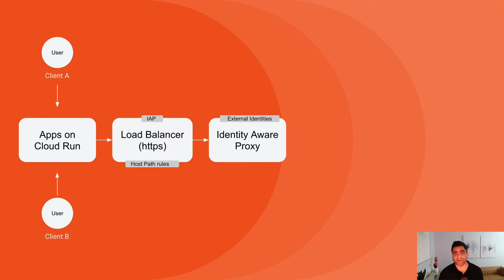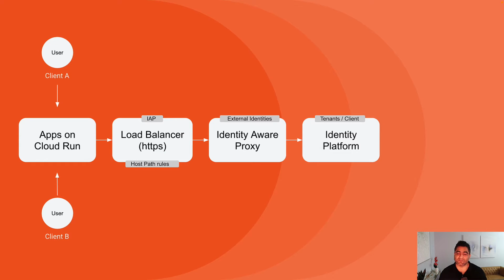However, in this specific customer use case, they are leveraging a third-party IDP, which happens to be Okta, my ex-employer. So we will need to leverage the preview of external identities with Identity-Aware Proxy. And to leverage external identities, we will also need Google's Identity Platform, which is Google's customer identity solution.